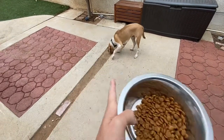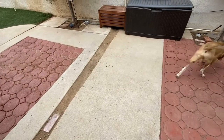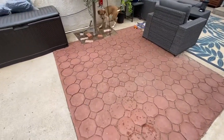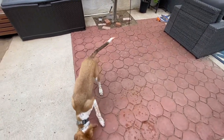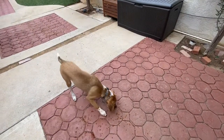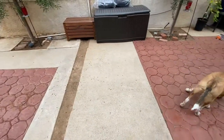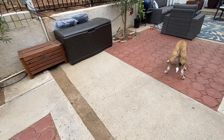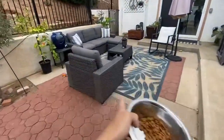With kibble feeding, there's a lot of carbohydrate — almost like sugar — which adds a lot of energy. That's one of the reasons I'm actually a proponent of fresh or raw diet, because it tends to keep dogs calmer, quieter, and more satisfied. If you do have to feed kibble and you want that dog to get more bang for their buck in terms of energy drain, chicken style feeding is a great way to do it.